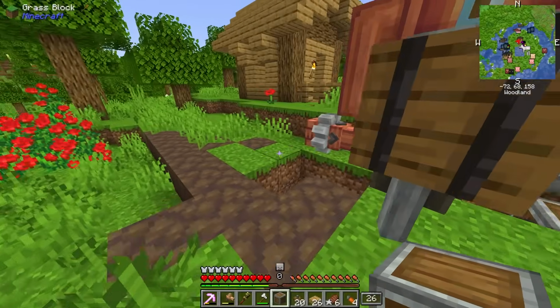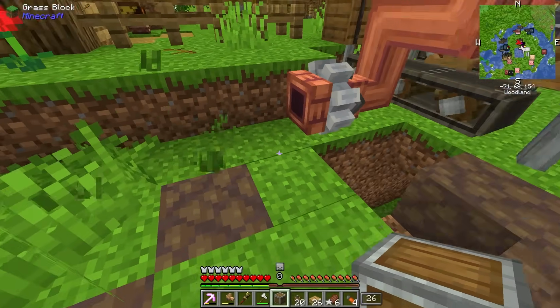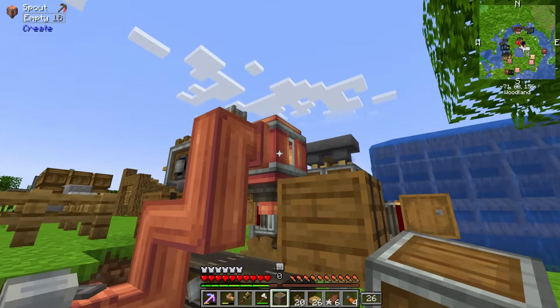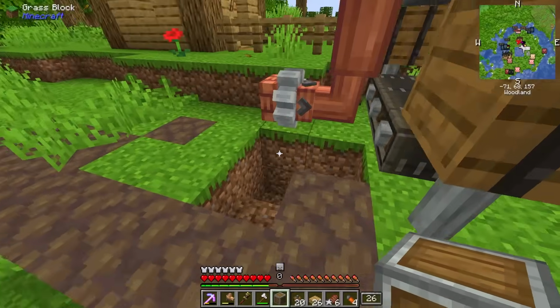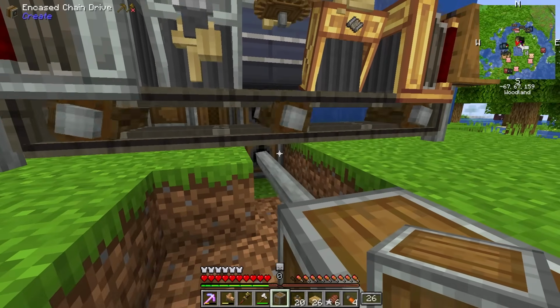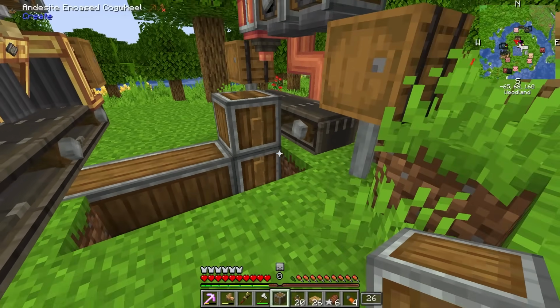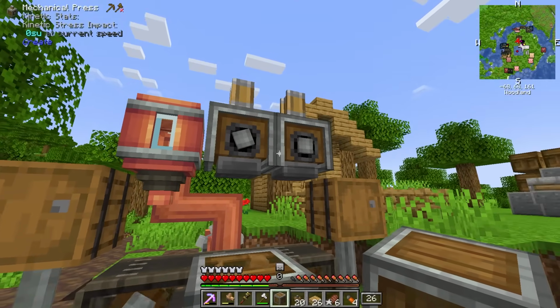Now I've kind of got my pump set up, and I'm just going to basically put the lava here. I'm going to put some trapdoors here, and then this will actually pull the lava into this automatically for me. Because, yeah, right-clicking a bucket on here typically doesn't work. I am going to try it, though. I've got some power routed down here from an encased chain drive, so I can just cover these up and make them look a little bit nicer. And then I've just got to get the power up here to my mechanical presses.